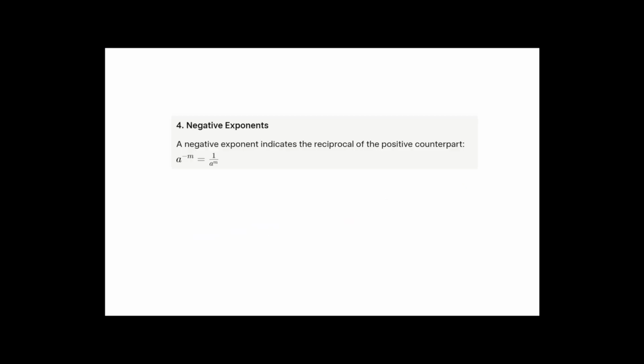You should be very familiar with this one as well. Again, this is just a recap. A to the power of negative m is the same as 1 over a to the m, where it loses that negative sign. So in other words, 3 to the power of negative 2 is going to be the same as 1 over 3 to the positive 2.